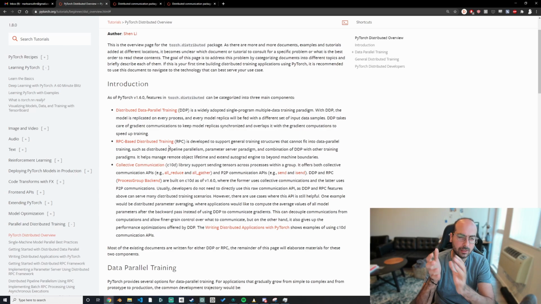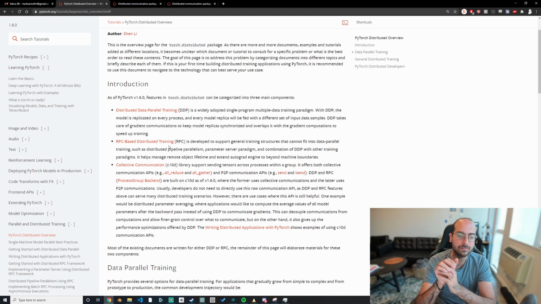Really the main things you need to worry about here are all reduce and all gather. Reduce is aggregating some data, like a sum of various vectors. Gather is getting, for example, all the gradient updates from several machines and gathering them into a single gradient update that you then synchronize across everyone. And then obviously there's the sending part: once you've aggregated them, how do you send back these gradient updates to everyone at the same time? This is what send and isend are about, right?